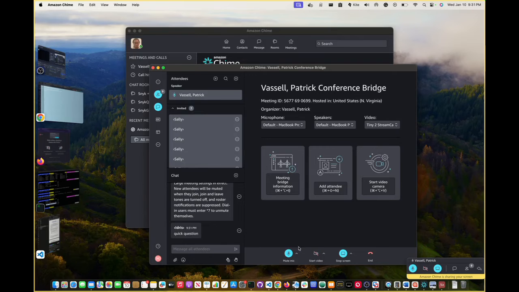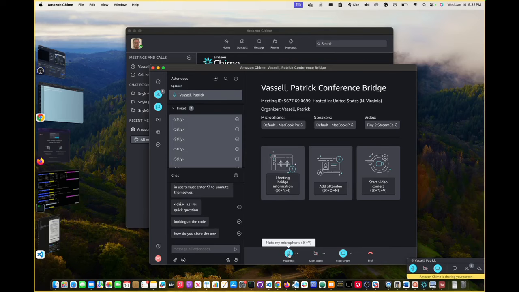Quick question. Yep, Idris, all yours. Idris, the code is terrible, so don't judge me. How do you store the environment? Well, I have default values in the environments in there. So in case I didn't specify anything, it automatically goes to the default. It's probably something I just gotta fix. You can help me with that if you want. I just wanted to be able to pull the environmental variable. How did I get the pod name?